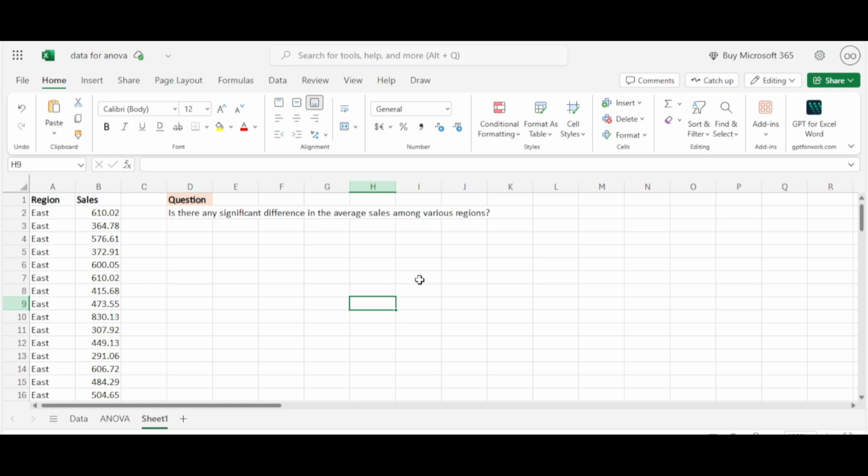We have to test the assumptions to meet the requirement so that we are able to perform the analysis without any doubt. For this, you know that there are two assumptions for performing the analysis of variance test. The first one would be the normality test, and then the second one would be homoscedasticity.